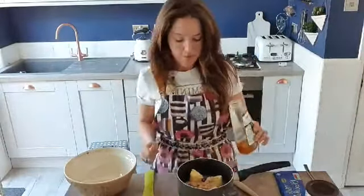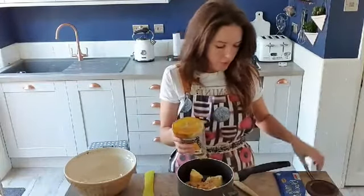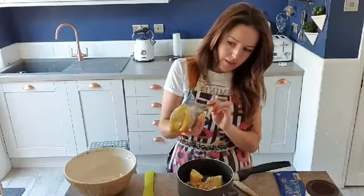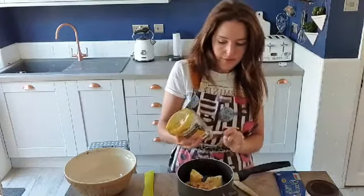So we've measured our 150 grams of butter, we've measured our 40 grams of brown sugar, and now going in here is 200 grams of golden syrup. I'll try and scrape the bottom of the bottle with a knife, look. 200 grams of golden syrup.